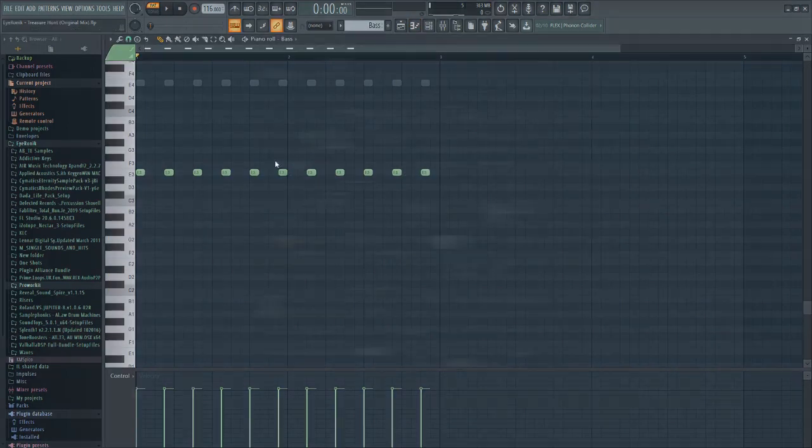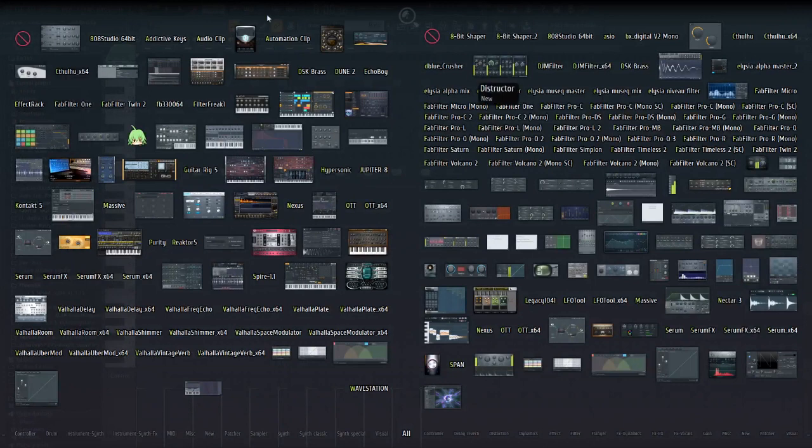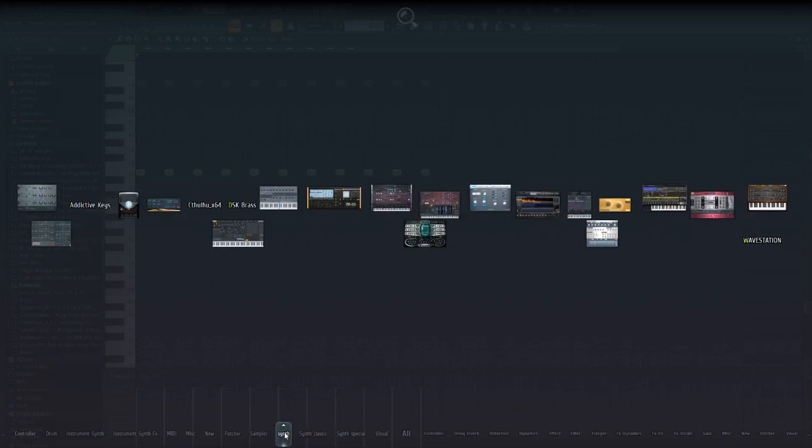F8 is the plugin picker, I think. Oh, a load of plugins. On this side we have generators, on this side we have effects. Generators are the ones that generate a sound. As you can see up there, the options are a lot: synth, samplers, patchers. These are new plugins that come with FL, as you can see, there's Flex and something else which I don't know.